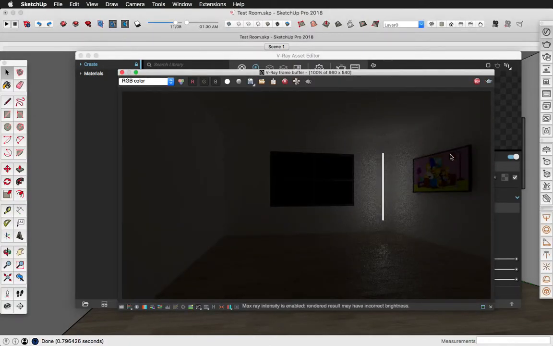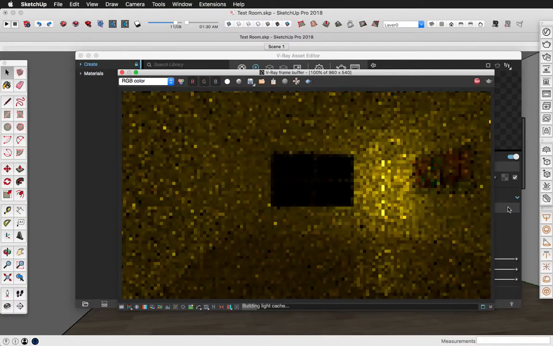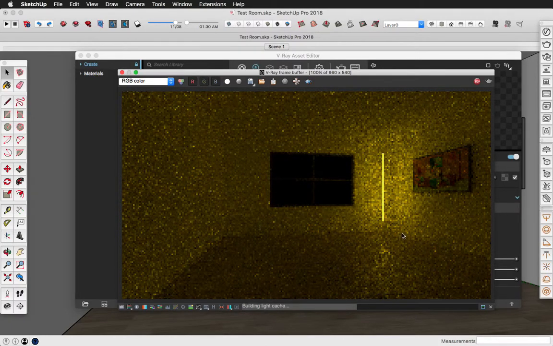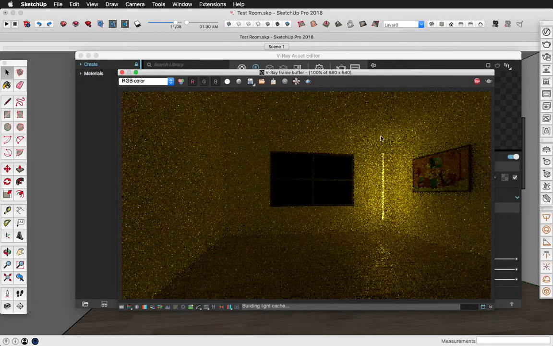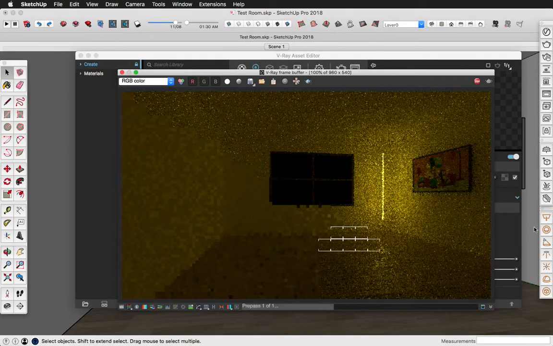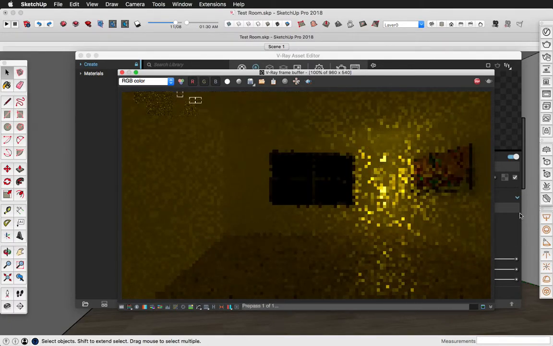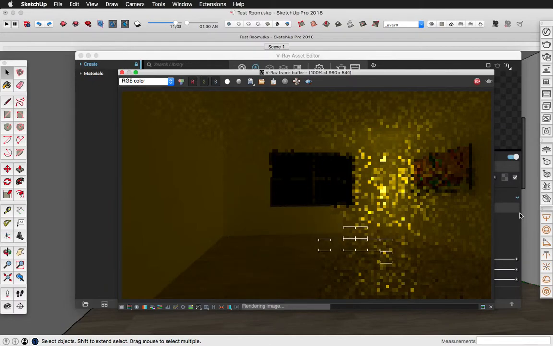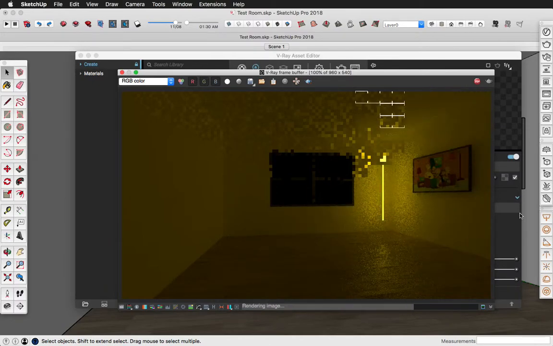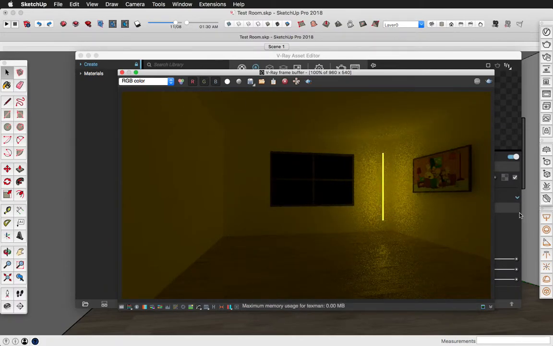So if we were to quickly render it now, you'll see that the glow is still fairly yellow, and the light coming off of it is also quite yellow. Okay, so that's a very quick and effective way to create an illuminating object in your scene.